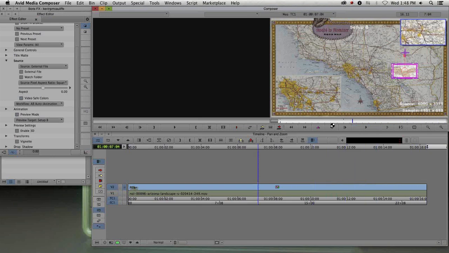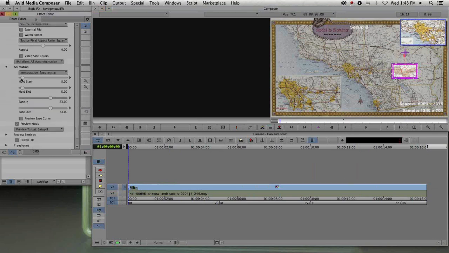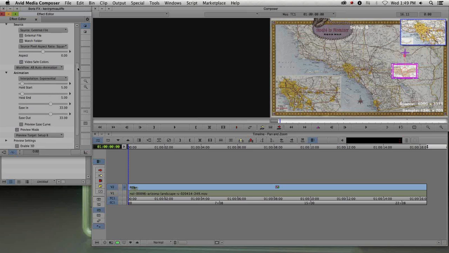Now, one thing for me is that I never like ease ins and ease outs and holding at the start of my moves. That's turned on by default, but you know what? It's very easy to adjust. I can actually do it right over here. Inside of animation, you'll see right here: hold start, hold end, ease in and ease out. So you see the flexibility you have over the parameters inside of pan and zoom.